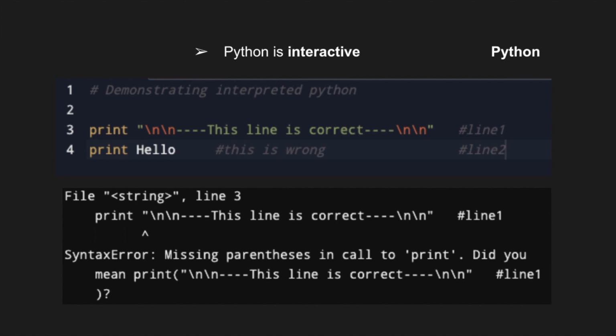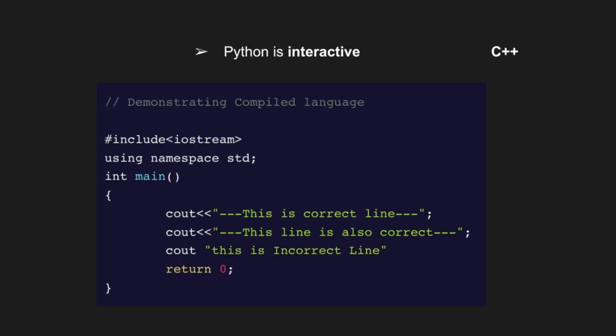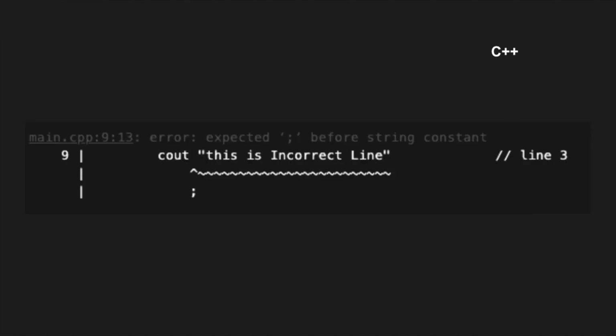Unlike a compiled programming language such as C++, here you can see that the first two lines are correct and the last one is incorrect, although the incorrect line is after the correct lines. The output will only list out the errors because a compiled programming language translates the whole code in one go rather than line by line.